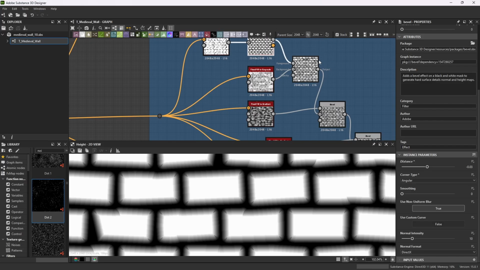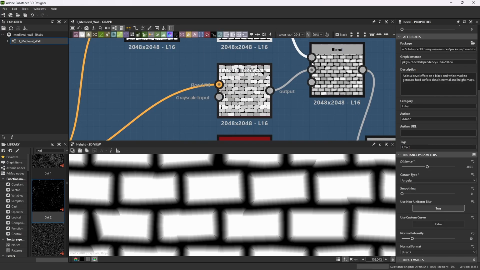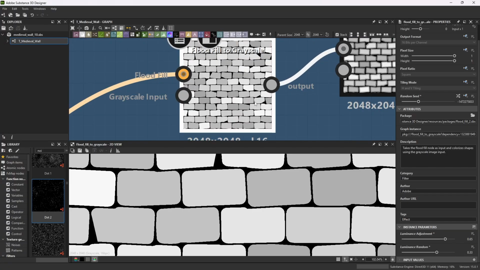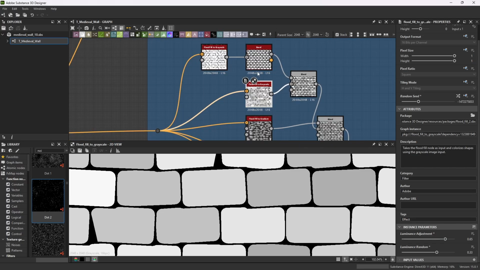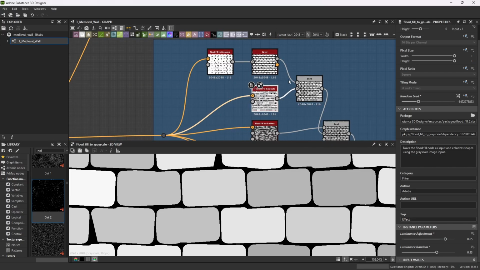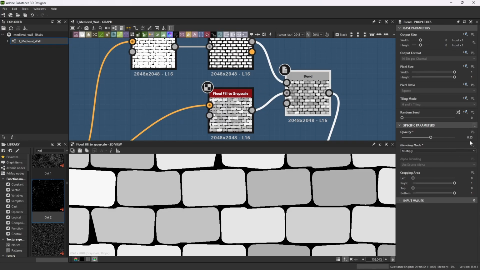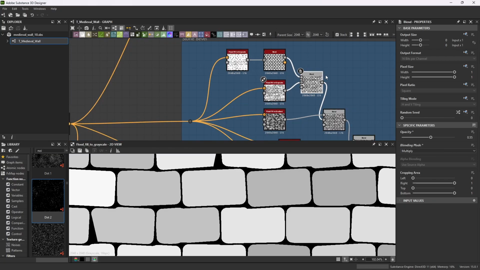So then we'll run our flood fill into a flood fill to grayscale, and another one. So this one here, you can adjust these luminance amounts here, the 0.65 and 0.33, to give us a variation of colors inside of our mask. What that does is it'll allow some rocks to pop out more than others. So the white ones pop out more and the gray ones pop out less, and the black, of course, is going to be all the way down. So we blend those color adjustments with our bevel. We just use a multiply there, and we can do 0.55 multiply into that first blend.